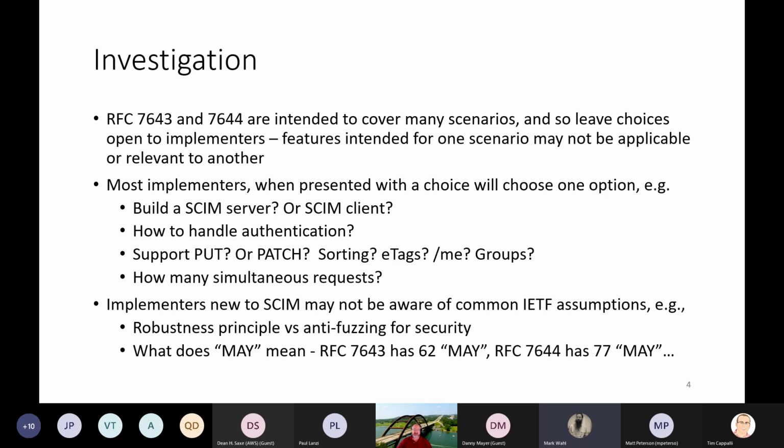Also, things like may. May is a very interesting word, and in 2119 it talks about what does may mean for interoperability. We use may a lot in the RFCs. And so if the implementer is reading may and thinks, oh, may means it's optional, I just get to choose whether or not I do it at each of these over 100 branching points, the odds that any two implementers would pick the exact same set of which mays they want to do and which they don't is very low.